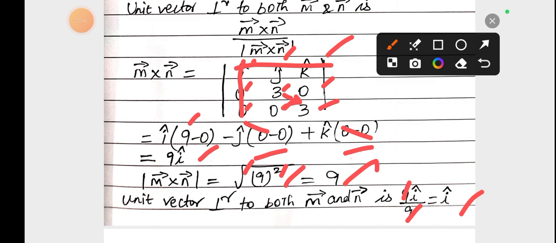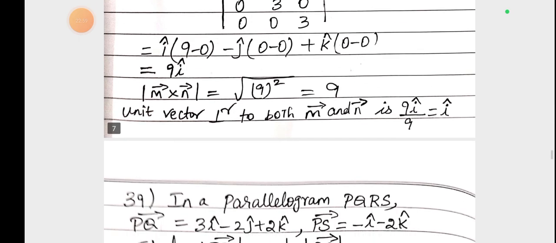I think in the worksheet they have given 9 i cap as the answer, but the final answer, I have checked, even in the marking scheme of the board exam questions, only i cap is given. So you don't need to worry about it. Kindly check if you are getting the same answer or not.